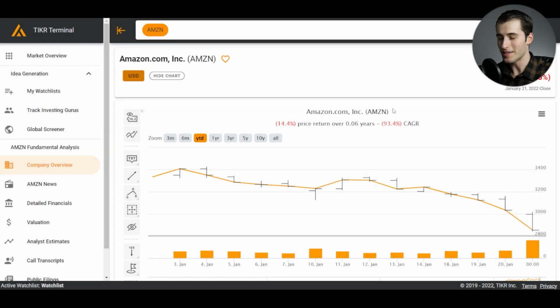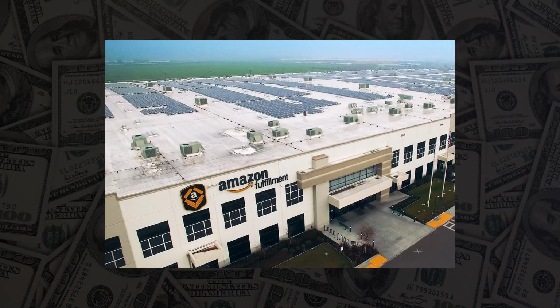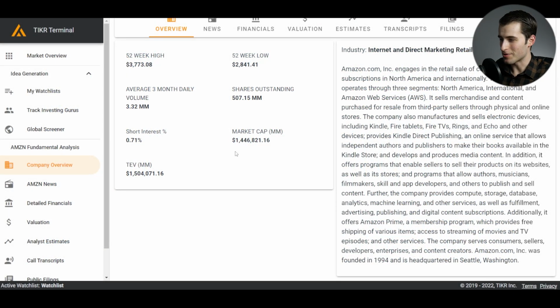And in case you didn't know what Amazon is, they're a super large retailer that is slowly taking over the world. And they have a number of sub businesses in addition to their main e-commerce business. You have Amazon Web Services, they own Whole Foods, and a bunch of other things. But I think the best way to describe Amazon quickly is as a low-cost retailer focused on distribution, but also with a pretty significant side business of providing cloud infrastructure. It's currently worth in market cap terms a $1.4 trillion valuation. And this is quite a bit lower than where it's been pretty recently, but still a very large valuation.